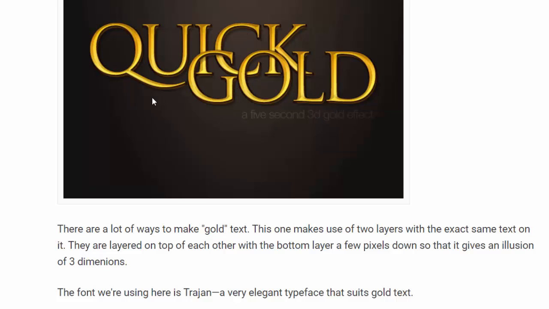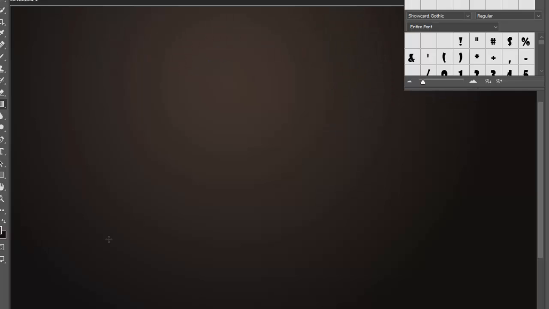The next thing we're going to do is write out some text. I recommend you put down maybe your name or some way of making this more original. It's going to be gold, and I think it's good to pick a nicely styled font like what you see here. This is not the time to do Chiller or the dreaded font which shall not be named, aka Comic Sans. Anyway, let's take a look at what fonts we have available.